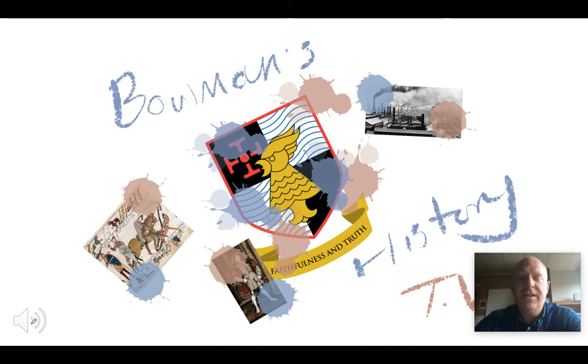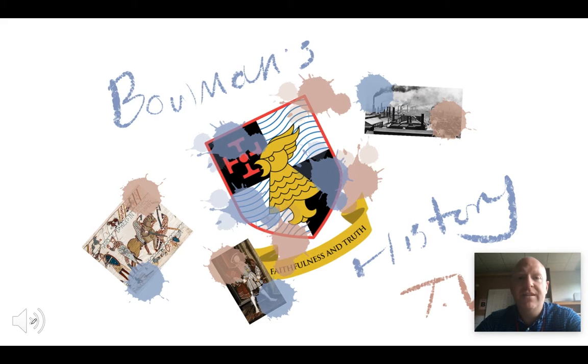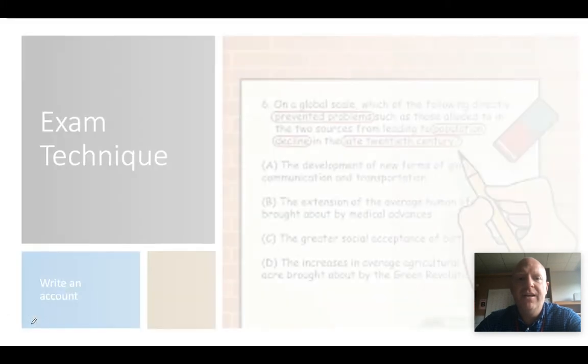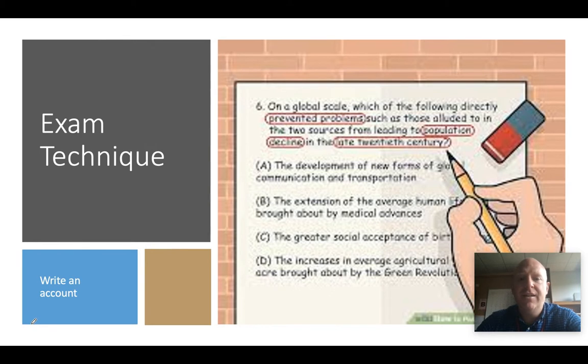Good day to you all, and welcome to another installment of Bowman's Heaven History TV, a series of videos that show us how to answer examination-style questions, really aimed at the AQA exam board, but also can be used at Key Stage 3 for questions set during assessments. Okay, so which one are we looking at today? Today's exam technique is where the question begins with write an account.